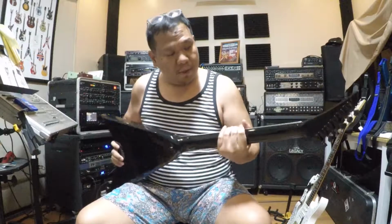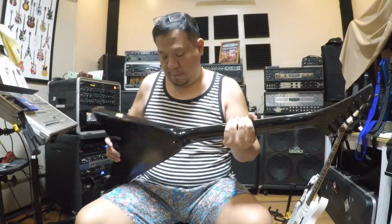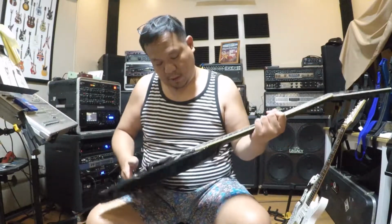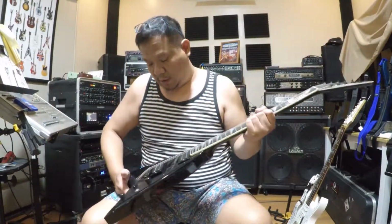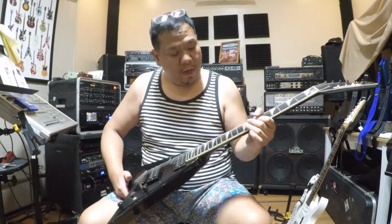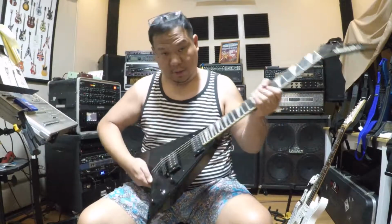well-made Jackson USA model, set neck or neck-through, whatever. And I don't know what the pickups are, but these are probably Seymour Duncans. And an alder body, a solid one. Ebony fretboard, and it really looks really metal.